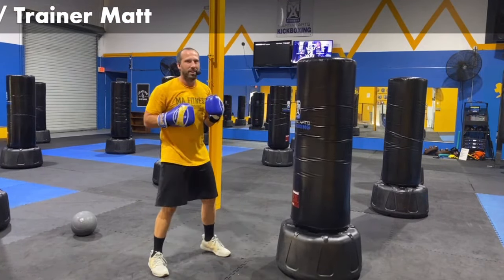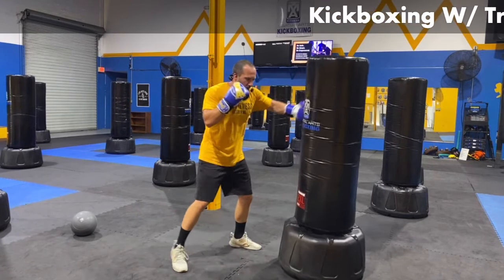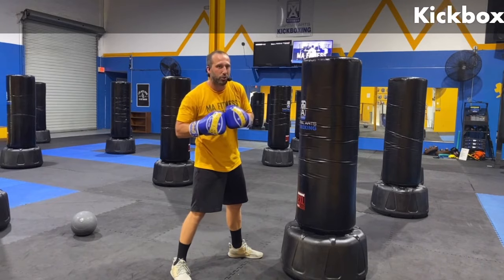Pick your spot, move around the bag — we talked about that in the first round. Step in left, step in right, taking a little bit of movement with you, getting some steps in. Let's add in that left hook — double jab, cross, left hook on the swing. Double jab, cross, shot on that left side. Good — add in one right body shot. Double jab, cross, hook, that one right body shot. There's only one for a reason — I want you to end the combo with as much power as you can.